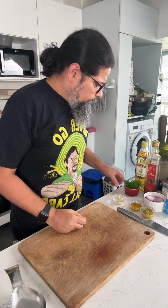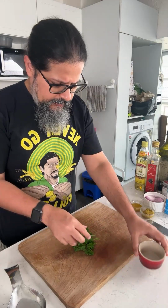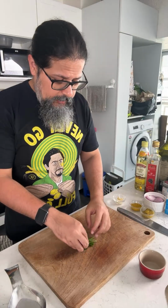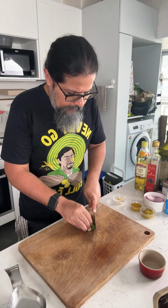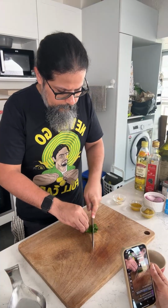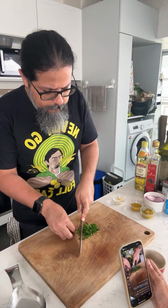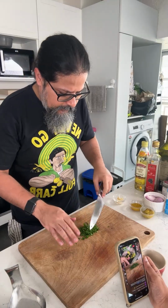All right. Meanwhile, let us chop the parsley. So I've got some parsley here. Now you can pluck the leaves and throw away this stalk. I'm just too lazy, so I chop everything. I just bunch it up like this. Hopefully you guys can see it. Yeah, they can. And just give it a good chop. You can chop it however fine you like it. Make sure your knife is nice and sharp because you don't want to really bruise the herbs much.